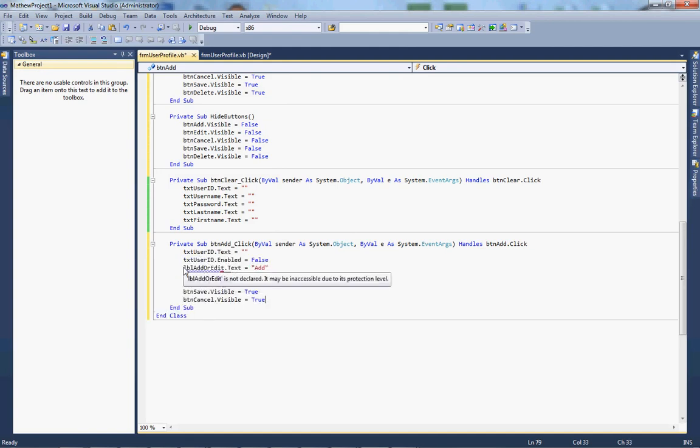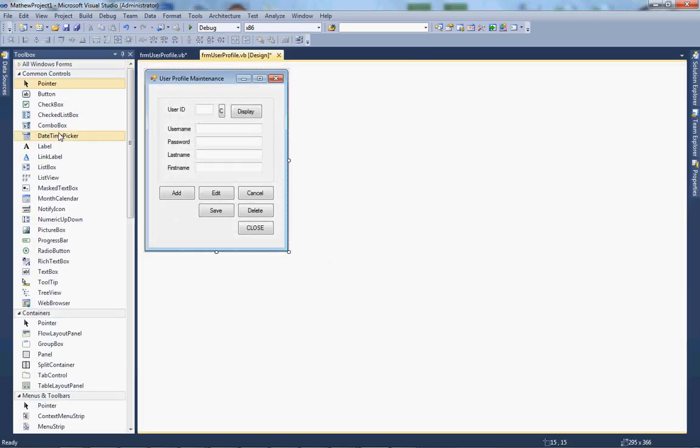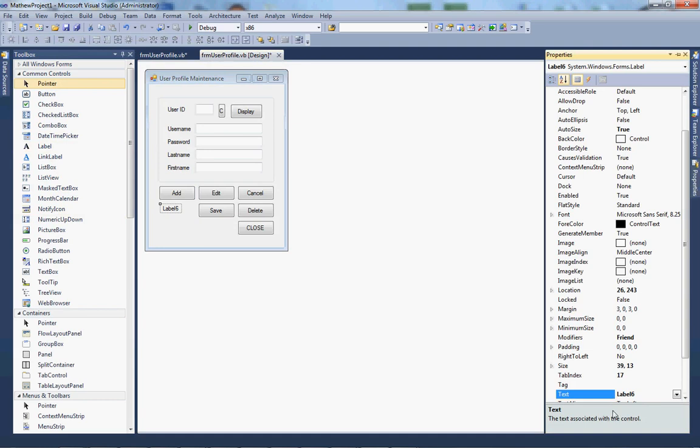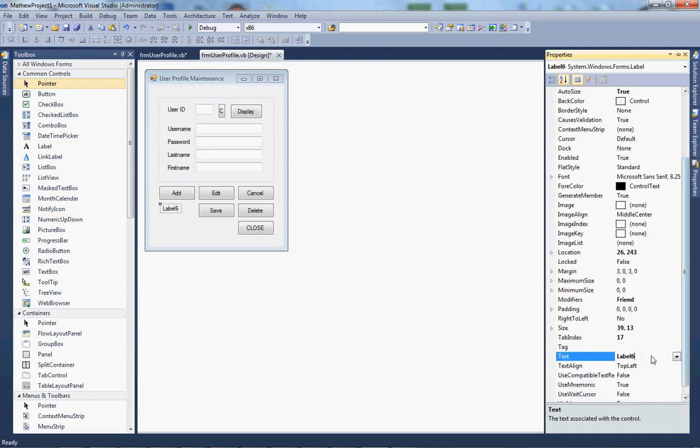By the way, I need to put one more label there so I can distinguish if you pressed the add or edit button. So I need to put this label first in here, so I would know whether I pressed the add or edit button.